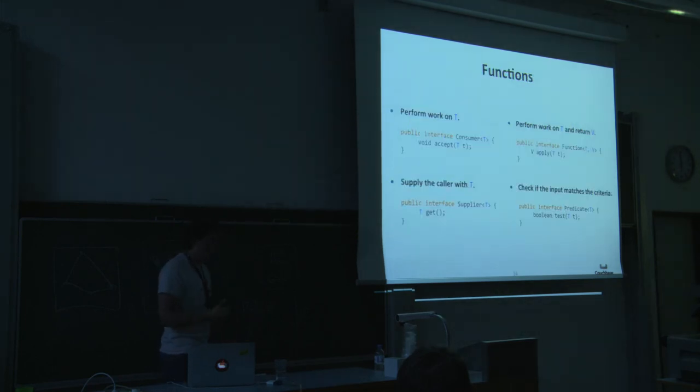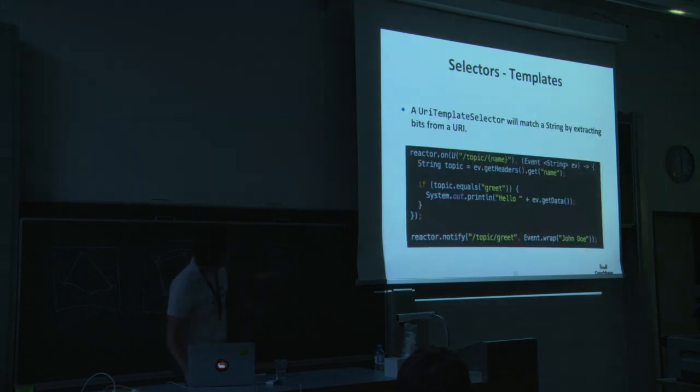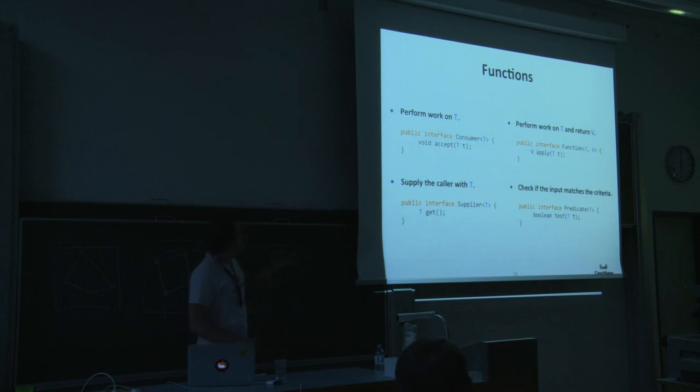I talked about the consumers a little bit, but we use these four underlying functions to define those interfaces that you can pass in, for example, to Reactor, but as we'll also see later, to promises and streams. So we have the consumer, which just has an accept method. If we wouldn't use Java 8, we would say new Consumer, and this block would be executed in the accept method. It just reacts to an event and does nothing else, like printing out something.